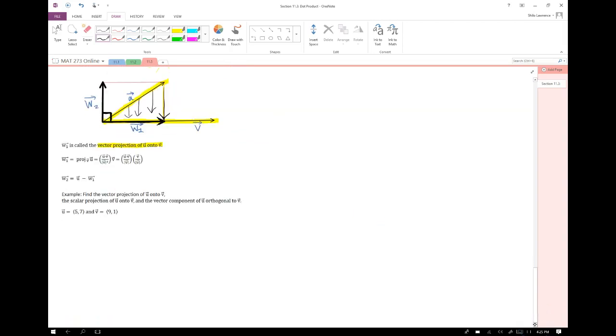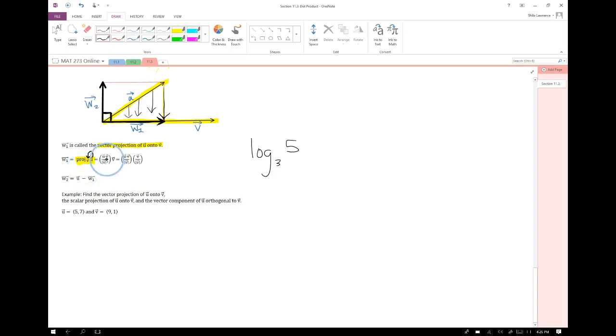So if we're given vector u and vector v, we could calculate this projection, w sub 1, and it's written very similarly to the way that we write a log in algebra class, where v is a subscript. So remember, if we were going to do log base 3 of 5, the 3 is written as a subscript on the log. And in this notation we're using for projection, the v is written in the subscript position after proj. So we're doing the projection of u onto v. So you read the bigger one first and the smaller one second.